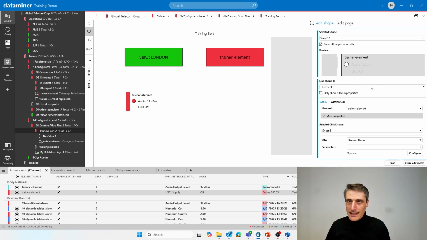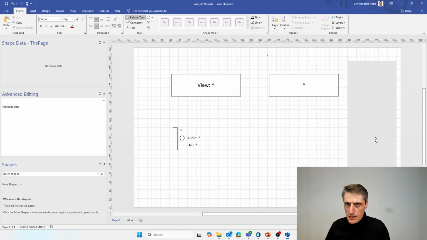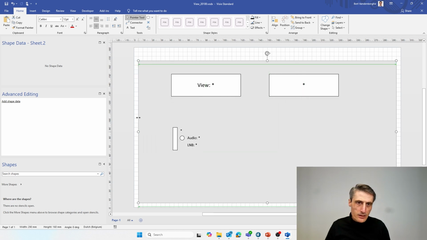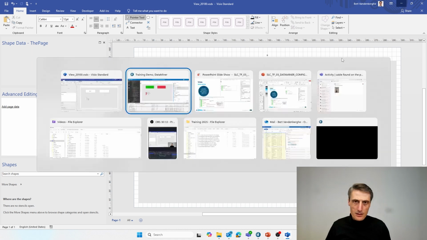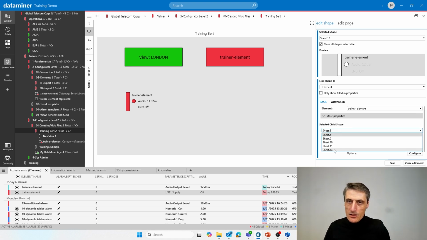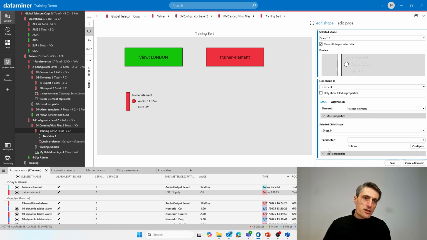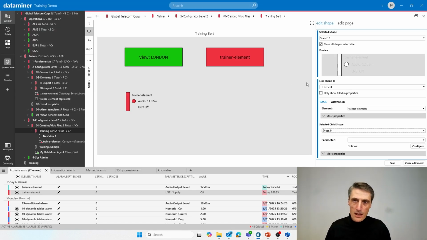So let's go back to the edit of your element here. By the way, this green section here, that's because I was moving this to the side. So let me put that back so that you can see the default view again. I need to select this LED, and that's going to be sheet.14. It's kind of logical because it's the last number that I just added, but I can double check by clicking once on the LED and clicking twice. Then the LED is selected, and I can see this is sheet.14.